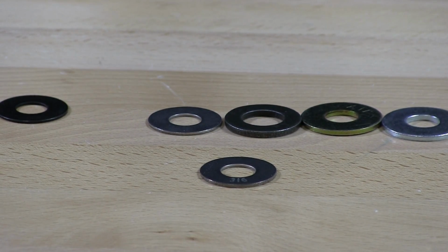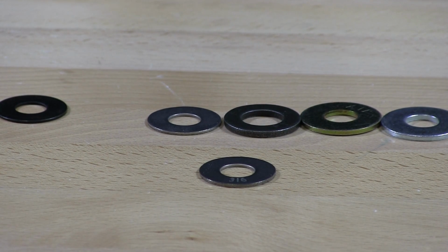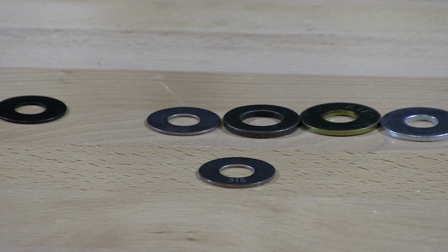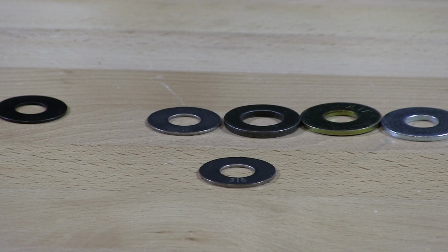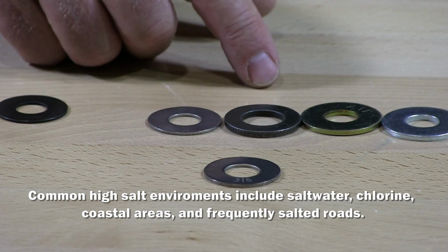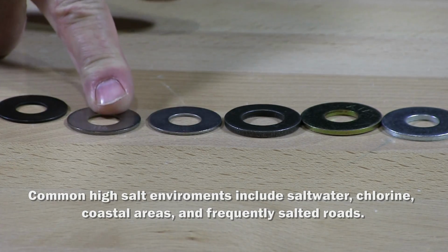This material is 316 stainless, and you can use this material in saltwater applications, high salt air applications, anywhere you have high salt content where you don't want the fastener to rust. This is the product you would use, the coating, which is 316 stainless.